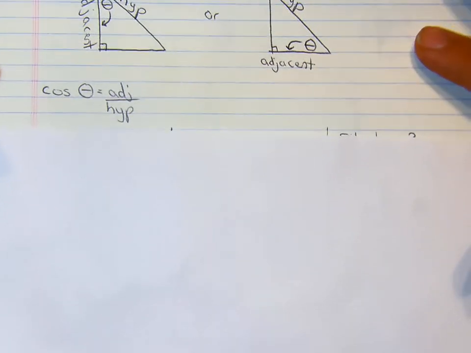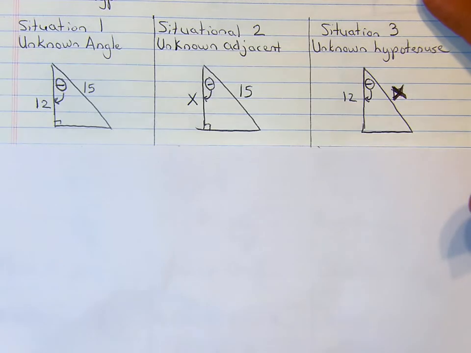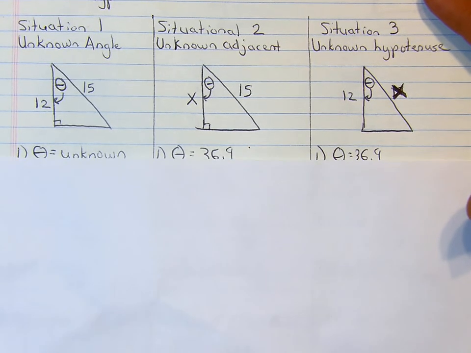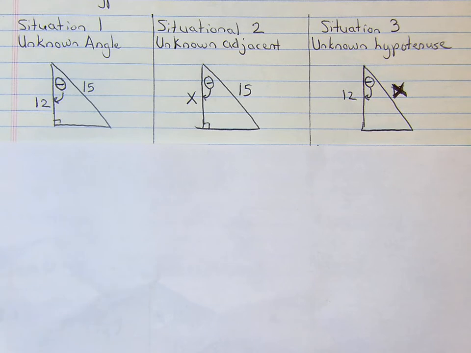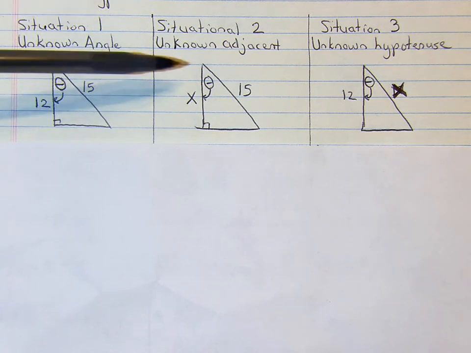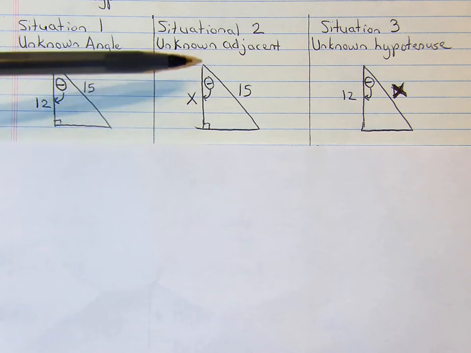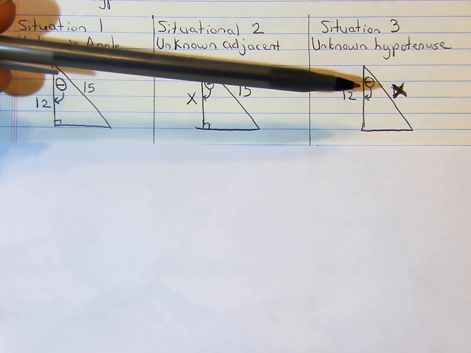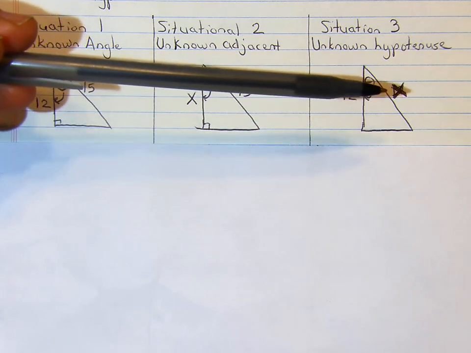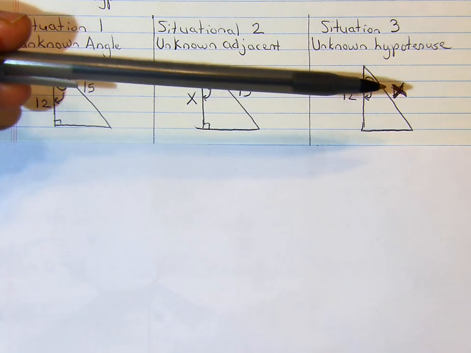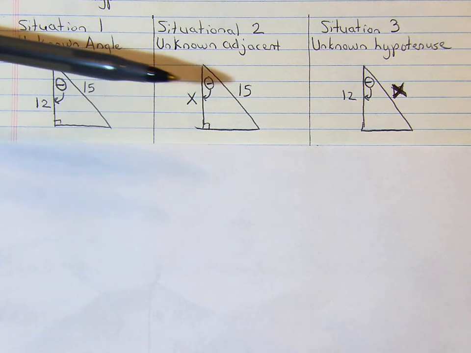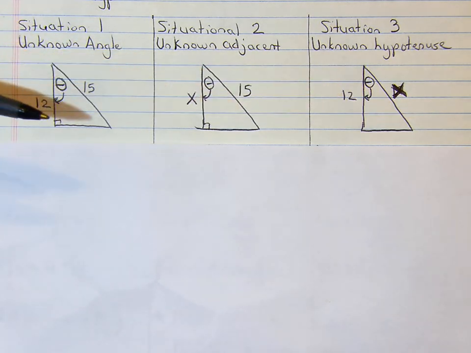So let's look at our different situations that we might see given these formulas. So with a triangle, initially you're going to have three possibilities. Either situation 1, where you don't know what the angle is. Situation 2, where you know the angle, which we're going to find from here, but you don't know the length of the adjacent side. Or situation 3, you know the angle, you know the adjacent side, but we don't know the hypotenuse of this triangle. And so we're going to show you how to be able to use the cosine ratio given these bits of information to be able to solve them.